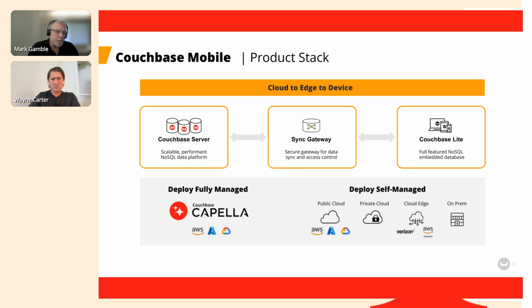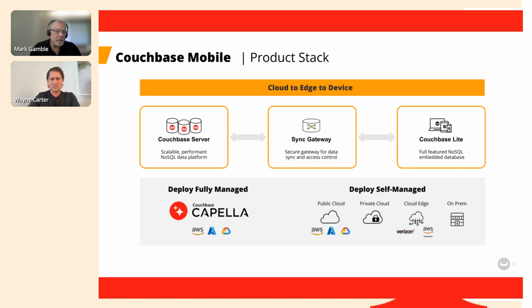And the Couchbase Mobile product stack is made up of these three foundational components that can be combined and knit together, sort of like Legos stacked together to support any topology. But the three components here are Couchbase Server, that's what I just kind of talked about, the flagship distributed NoSQL document database. And then we have Couchbase Lite.